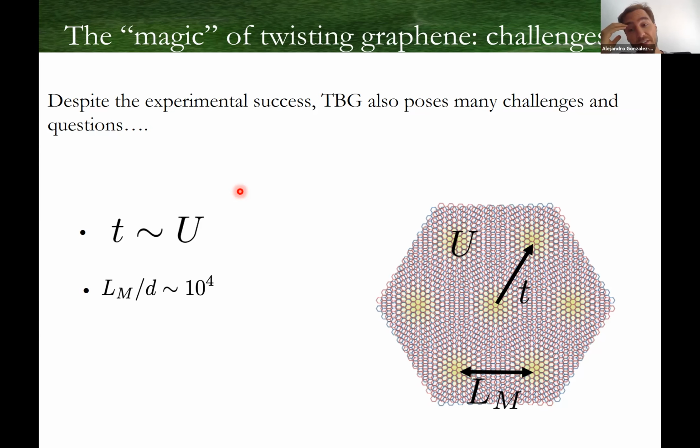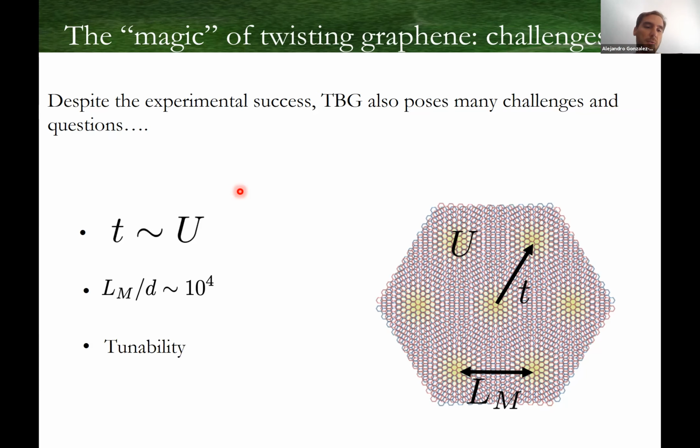individual graphene layers. And this makes ab initio descriptions very challenging, so that you need to work out effective models to capture the physics properly. This also makes structural relaxation effects more important, and you need to include them in your model. And it complicates overall the description and also probably the experimental overview.